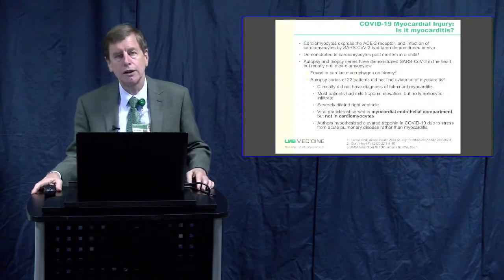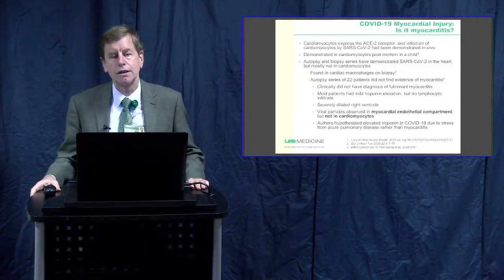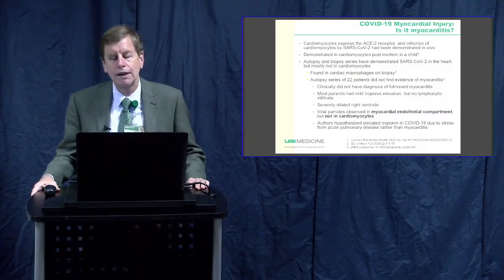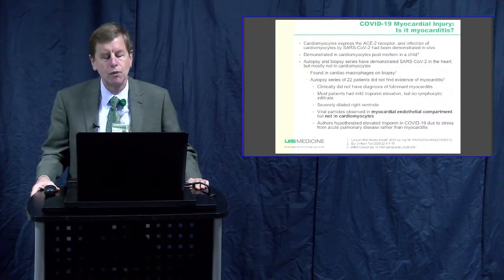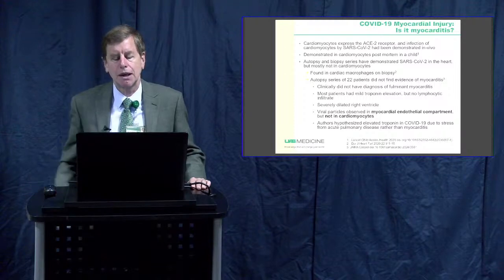As mentioned earlier, we know that cardiomyocytes do express the ACE2 receptor. If you take cardiomyocytes and grow them in cell culture, and then put the virus in there, the SARS-CoV-2 virus will infect cardiomyocytes. However, it's been very, very difficult to show that this actually happens in vivo. In fact, there are only about 2 cases I could find worldwide actually showing definitive myocarditis. One was in a child, and there's one report in a human biopsy specimen. However, in that specimen, the virus was not found in the cardiomyocytes, it was only found in the macrophages. So there's really very little evidence for classic myocarditis in COVID-19.